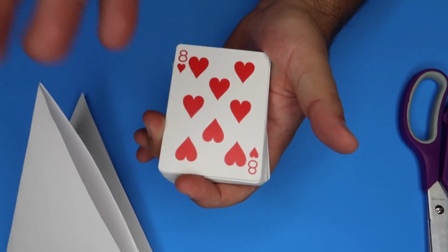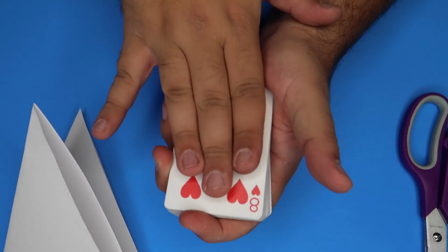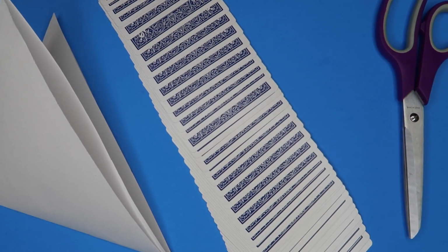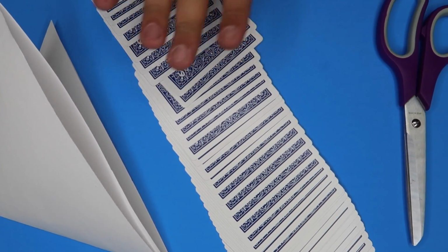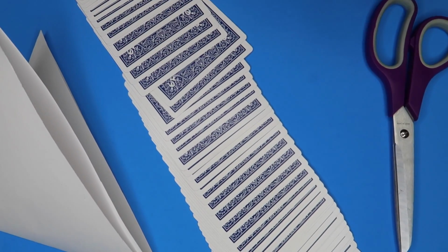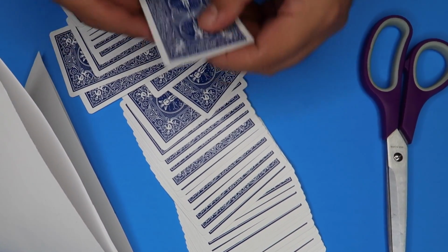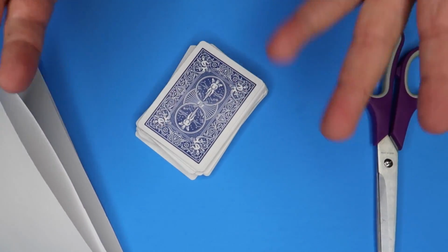It's literally the easiest way to make someone pick a card that you want them to pick because every card's the same. So you spread the cards on the table like this, and then you turn your back and tell them to select any card face down, slide it across the table, and have a look at it, then slide it back into the deck. They draw any card they want, and no matter what, it's going to be the 8 of hearts. They put their card back in, and then you turn back around.